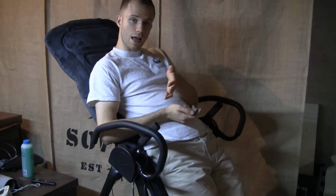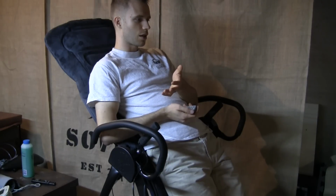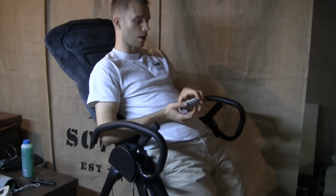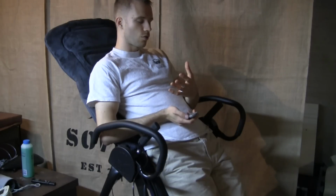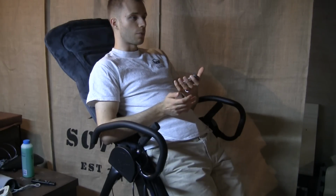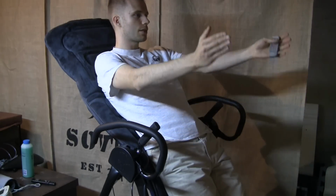That being said, I still like inversion tables because I use it as a tool in my toolbox. I think that anytime you suffer from a serious injury of any kind, you have to have a multiple modality approach. So when I use inversion tables, I don't just passively invert. I also try and combine breath with it to loosen up some of the areas, which I think increases some of the effectiveness. So I'm just going to show you real quick.